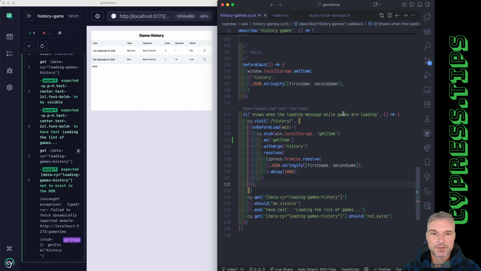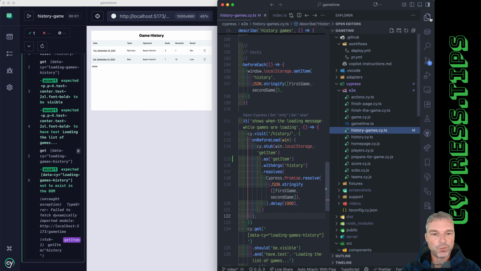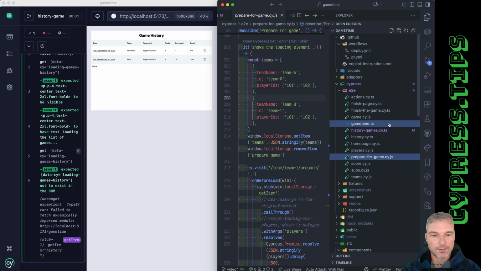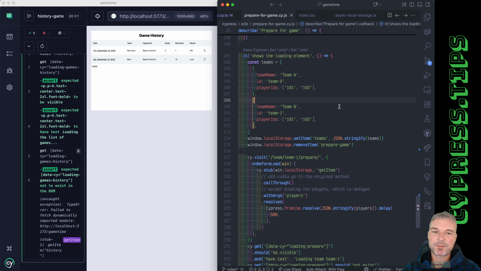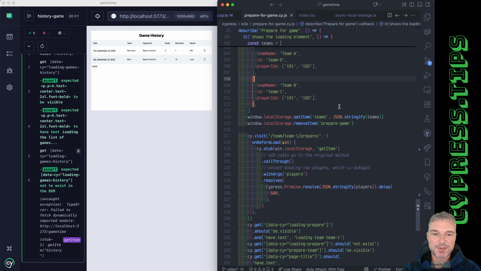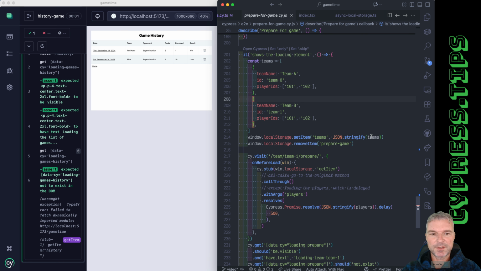One other thing, just really quickly, we can do more complex steps. For example, this page that prepares for a game needs multiple pieces of information. And in this case, for example, we are setting multiple pieces like teams and players.